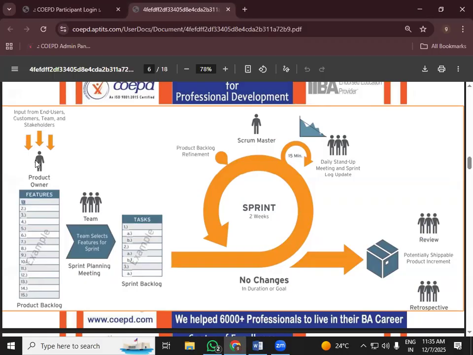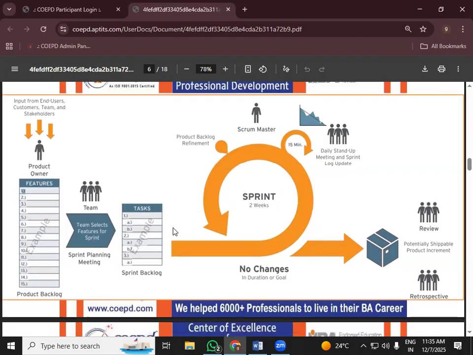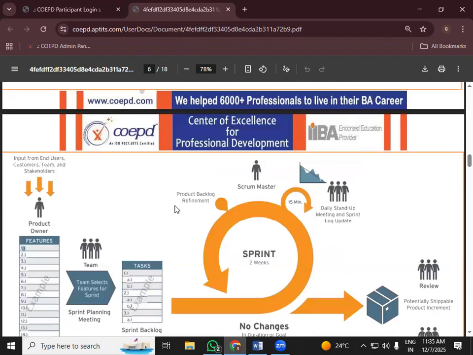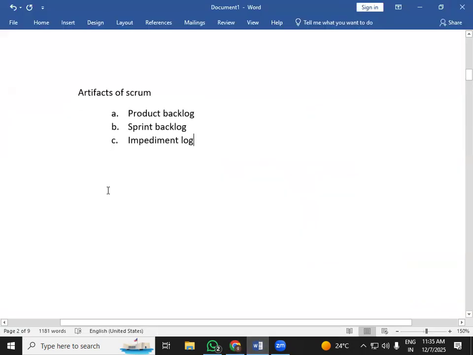Okay, and now, for you to visually see what a user story looks like, I'm going to show you. The format of a user story: as a user, here we are talking about the role.